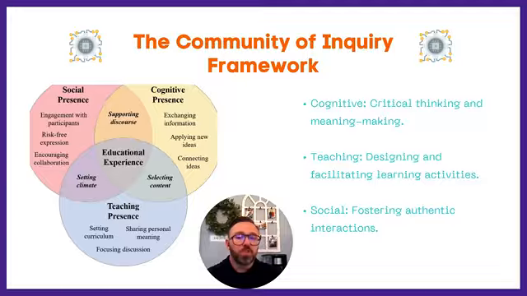Social presence refers to the degree to which participants feel connected with one another. It involves the expression of emotions, building trust, and creating a sense of community. Cognitive presence refers to the extent to which learners can construct meaning through sustained communication. It's about critical thinking, reflection, and problem solving. Teaching presence involves the design, facilitation, and direction of cognitive and social processes to achieve those educational outcomes. It's how instructors guide the learning experience.